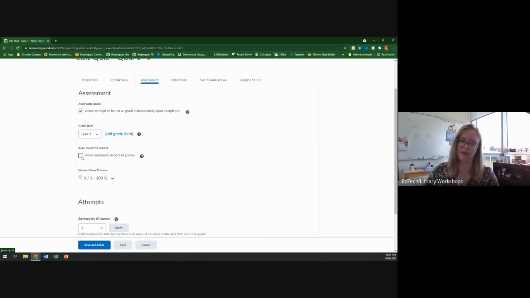So this is important because it'll export your published quiz grades to the gradebook. And if this is not checked, it's just not going to show up in the gradebook even if you publish it a million times. So I would say, just to be safe, unless you're just waiting until the last moment to publish the quiz grades, if it's like a final or something, I would just check this in the assessment tab to begin with if you're making a quiz of any kind, just so you don't have to worry about it later.